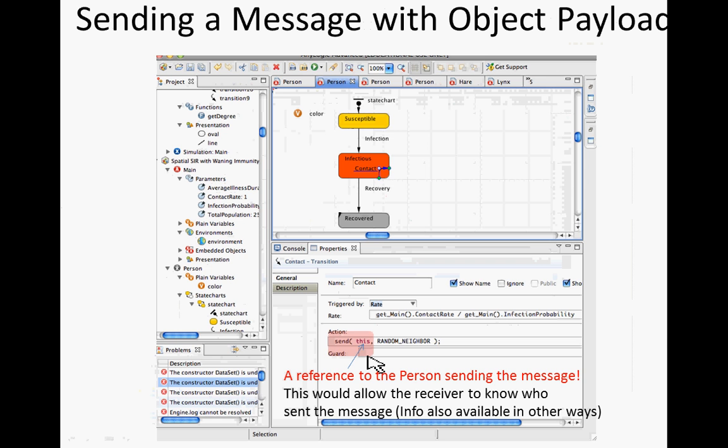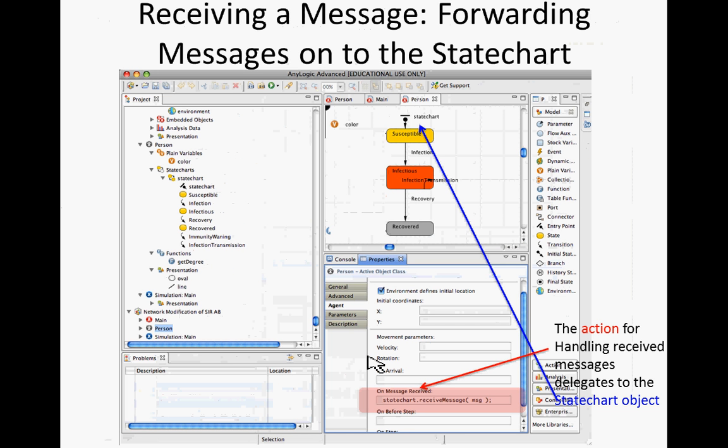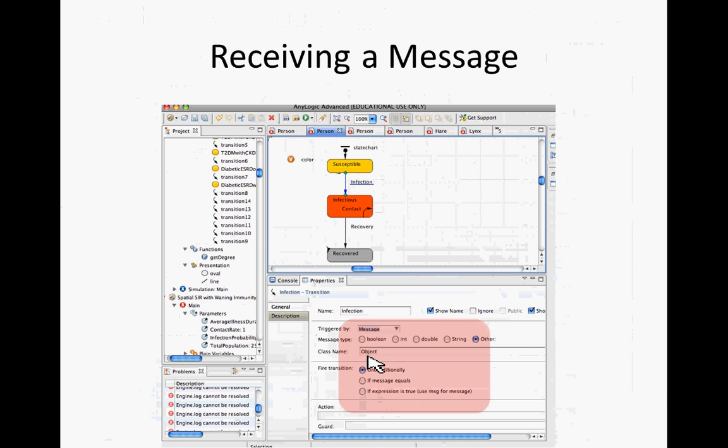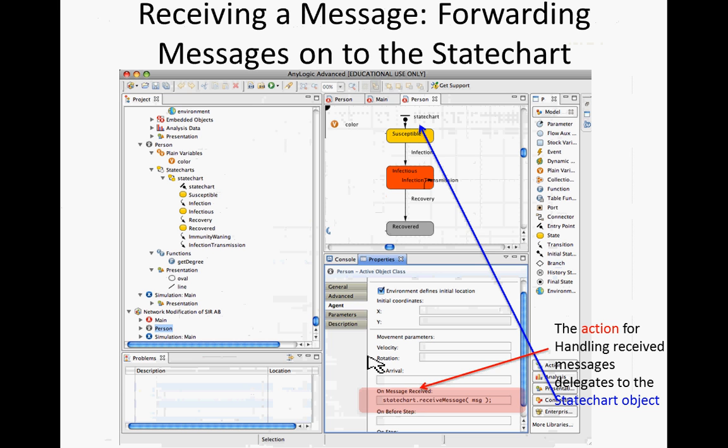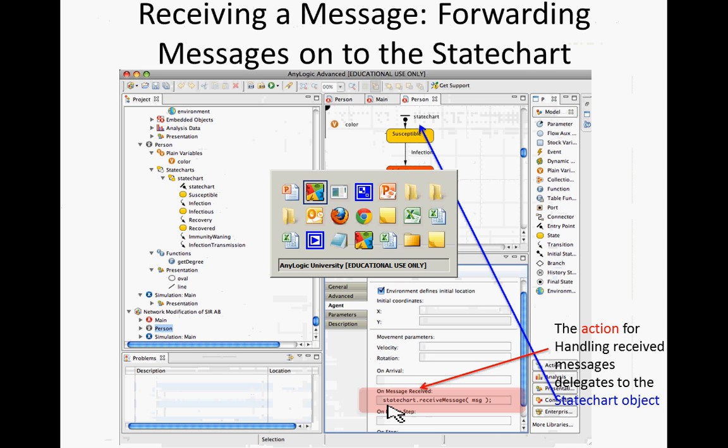We can handle a message explicitly. If we had a Hep C and HIV model, and we wanted each to go to its own state chart, we could do something like this, and I'll just illustrate it here. It would be in Person, because it's the person who has to do the handling, under the agent properties, because it's agents that get messages.